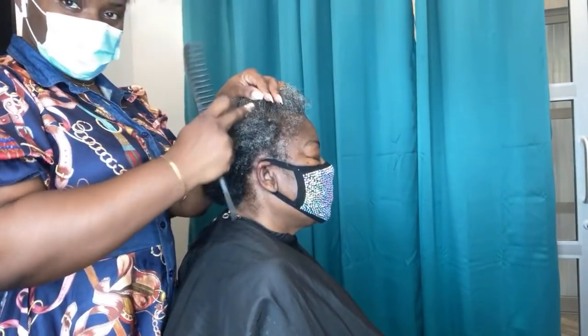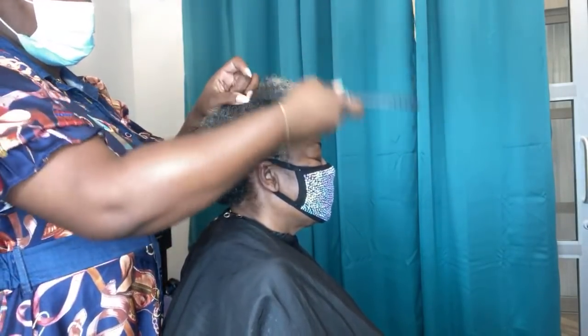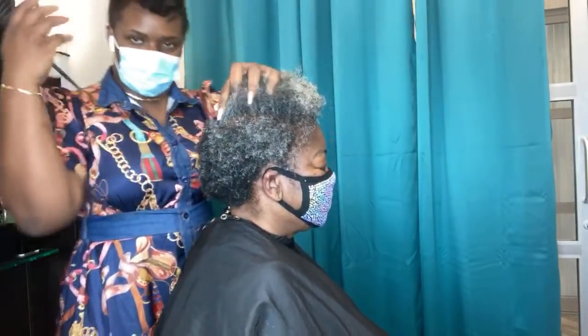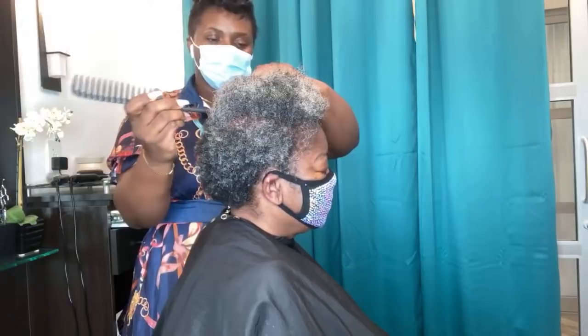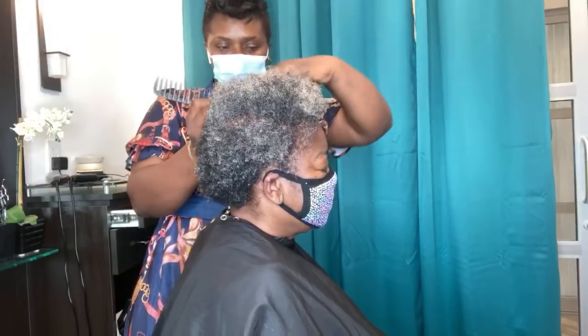So whenever you're doing a tapered cut, you always want to find the parietal ridge of the head, which is that part right here where your finger drops down. That is the part of the head that you consider to be the crown, anything above it. So I usually do not cut into that area because you want to give that width on the head. So if you feel it, you'll feel your parietal ridge. A lot of times people don't know that the anatomy of the head, the structure of the head, actually does matter in a haircut.